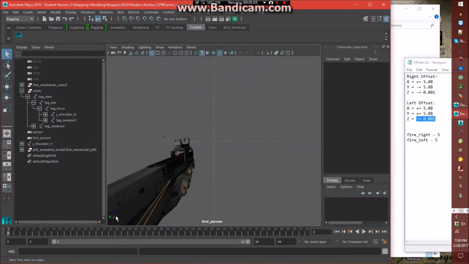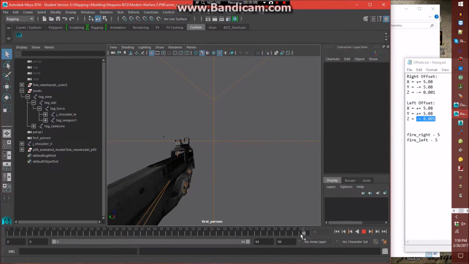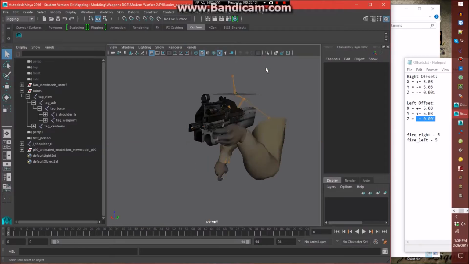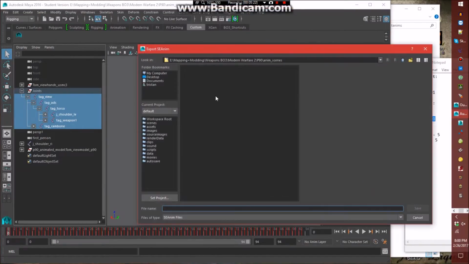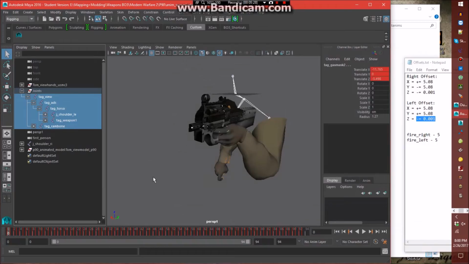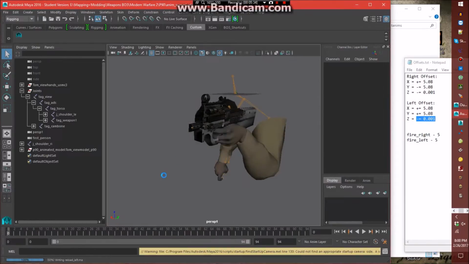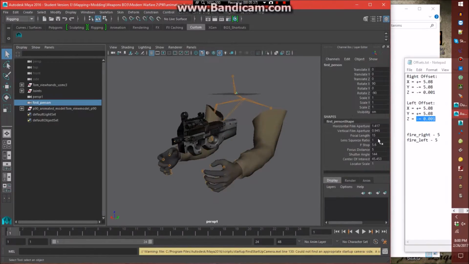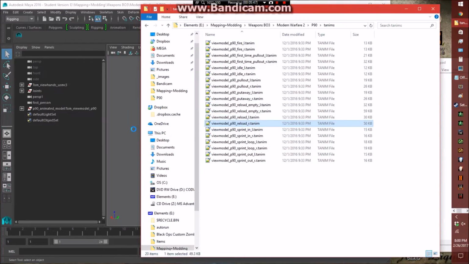You, of course, always can go into first person, make sure you're doing this stuff right. Forgot to fix my focal length, wow. One more time, clean namespaces. Select hierarchy. Export selected. Reload left. Like I said, I'll fix this in my one in the description. Okay, then what? Reload right.